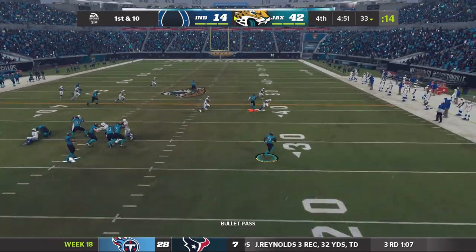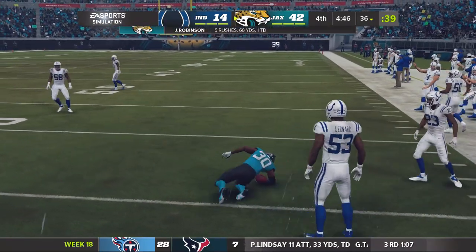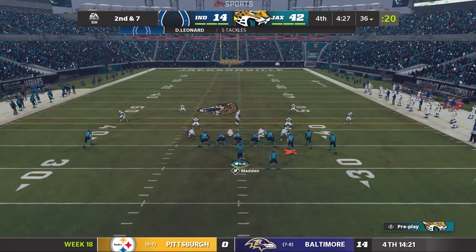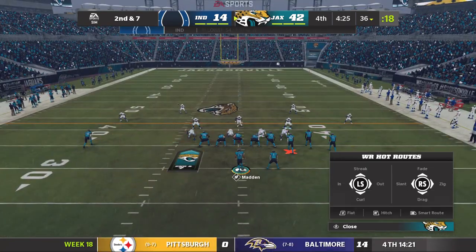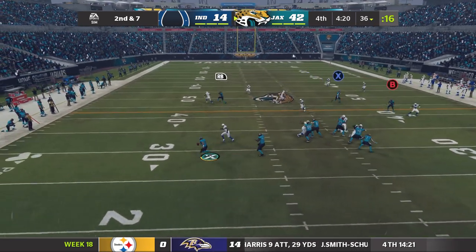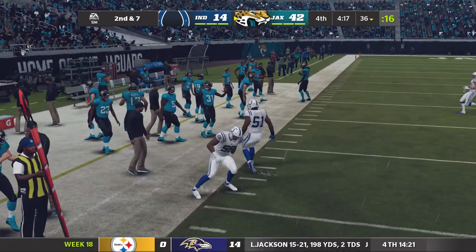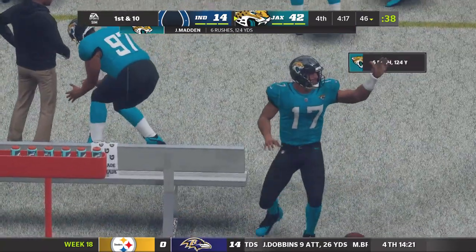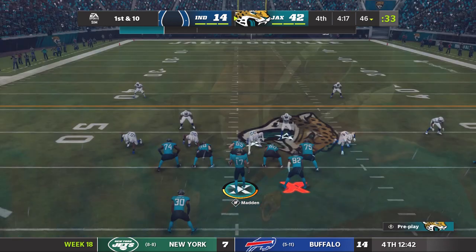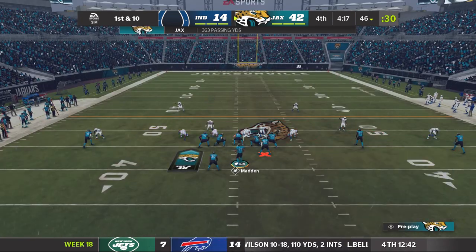Back to throw — Madden. Three yards gained there, second down. These two division rivals have a couple of late games on the schedule this year. Their first meeting, back in week 10, was won by the visiting Jaguars, so they'll look to make it a clean sweep here at home in Jacksonville. He'll be out of bounds but able to get it up past the 45. We've seen the pressure get to him several times in this game, but there we see him escaping — and we've seen this from the rookie before as well.